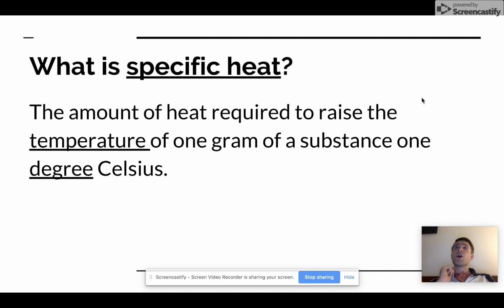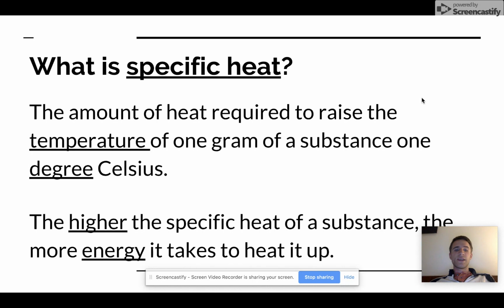Think about this. When you take a pizza out of the oven and you're waiting for it to cool down, right? You're going to notice that when you bite into the pizza, the sauce is often a lot hotter than the crust is. The reason for this is specific heat. So let's keep learning about it, okay?